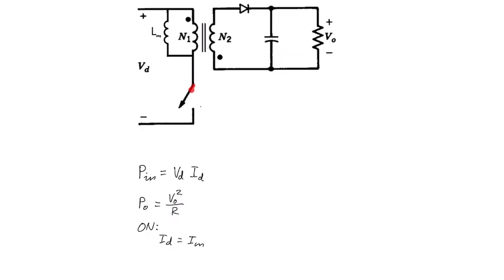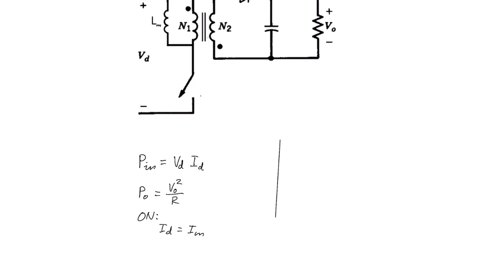And when the switch here is off, there will go no current from here to here, which means that ID would be 0. So if we try to draw the graph here, try to plot the current. Let's say that this is IM peak, this level here. So ID will start rising until it reaches IM peak, and then it will fall like this and be 0 for a period of time, and then it would start rising again and fall. So this is a period, right?